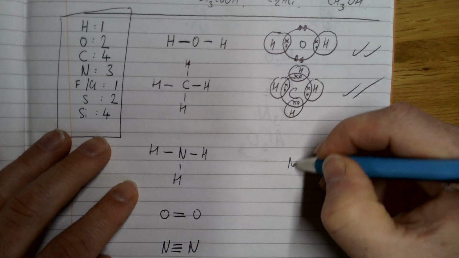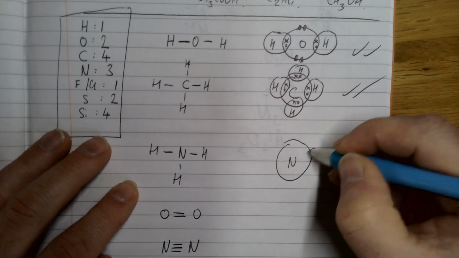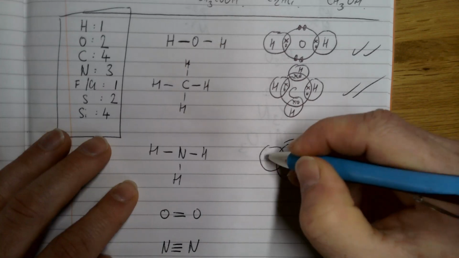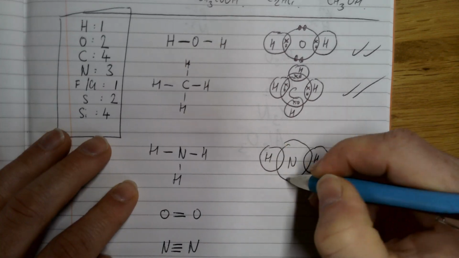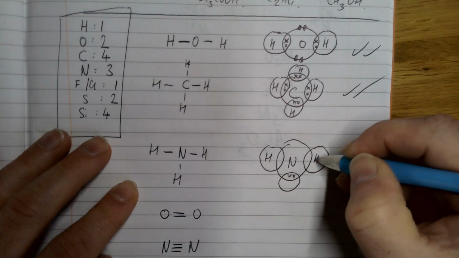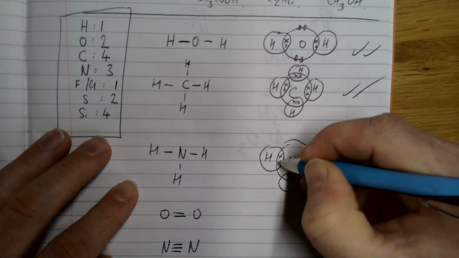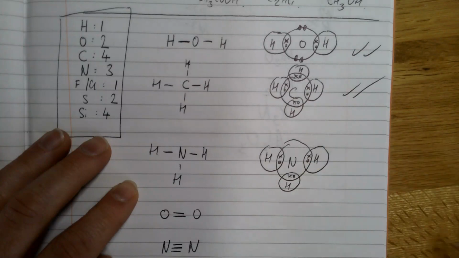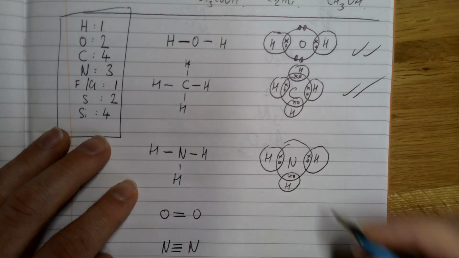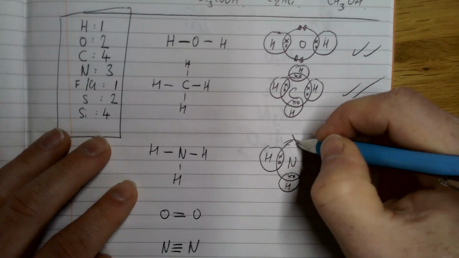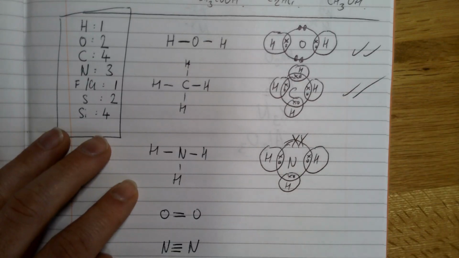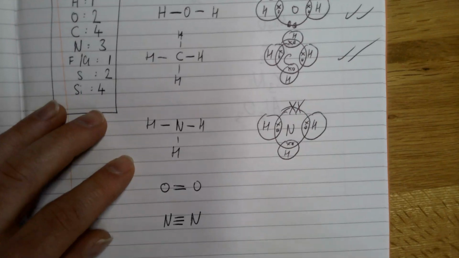Nitrogen, slightly more tricky example here. Nitrogen makes 3 bonds. Hydrogen makes 1. Each line represents a pair of electrons. Hydrogen's got full outer shells already, but the nitrogen's only got 6 so far, so we need to put 2 more in there. It doesn't matter if you draw dots and crosses, by the way, at GCSE, no one cares.